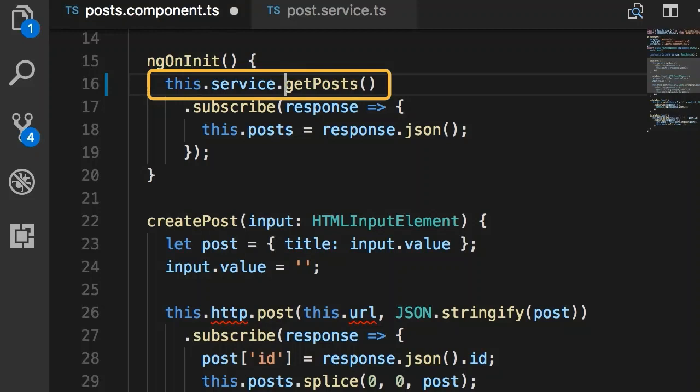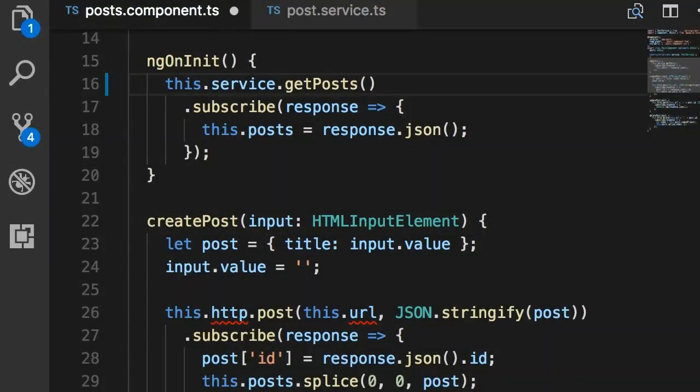All these changes are encapsulated in one place, inside the service. And if we have 10 other components in our application that are using the service, again, those components will not be impacted by this change. So this is why we have separation of concerns. Just like a restaurant where we have different roles, in object-oriented programming, we have different classes, and each class should have a single responsibility. Now here's an exercise for you.